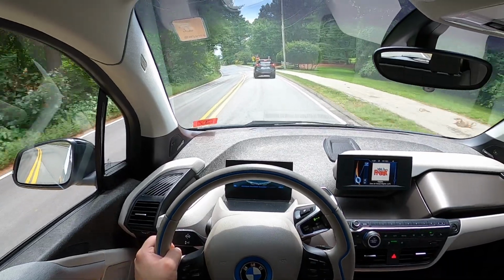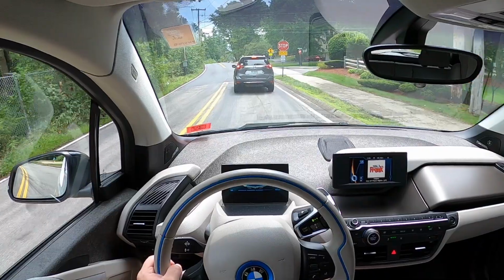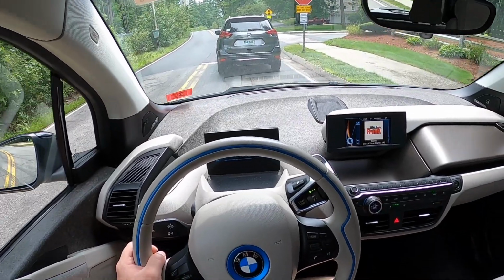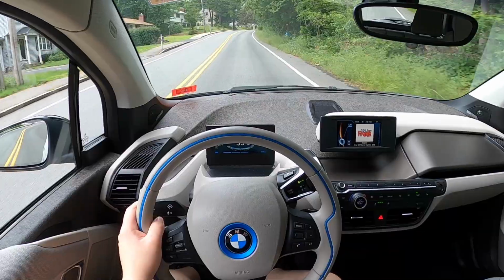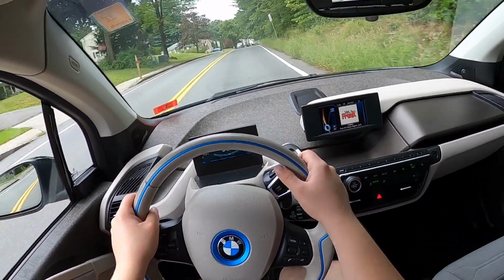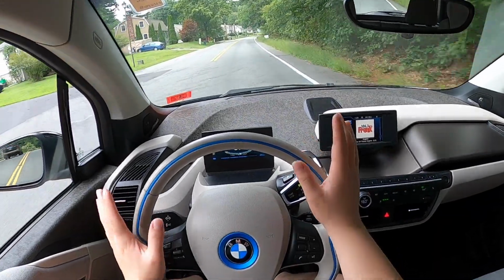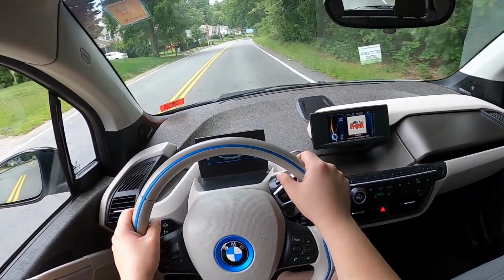So as far as seating positions go, it's actually really comfortable in here, and I have tons of visibility out my sides, my front, and my rear. I really enjoy how easy this car is to drive. It's quite simple. You can really lean into the pedal without it providing too much force down all at once.